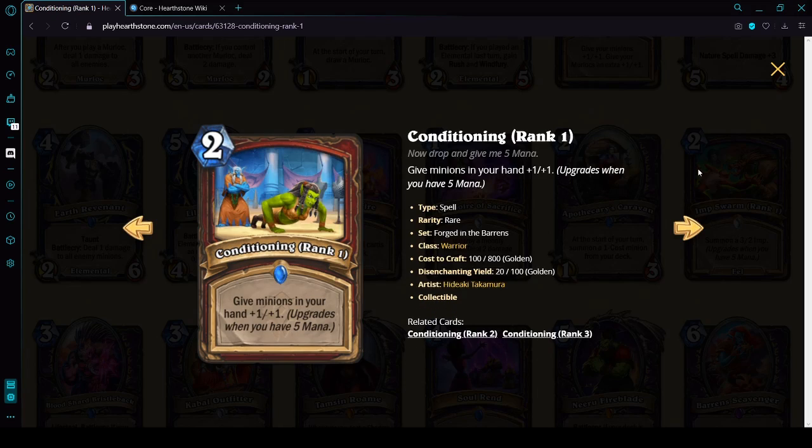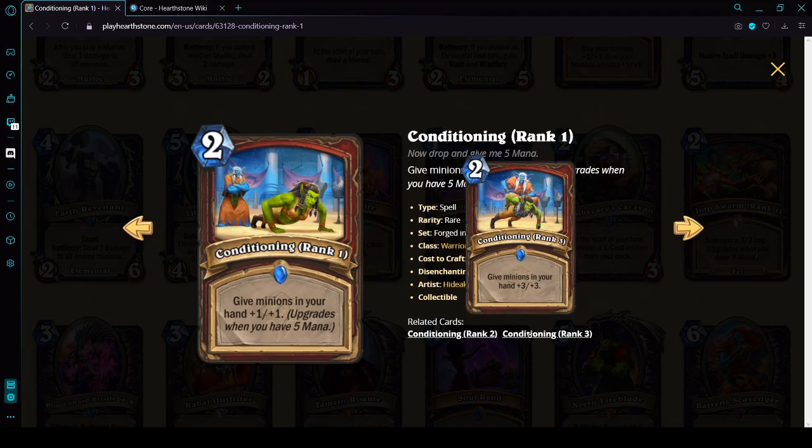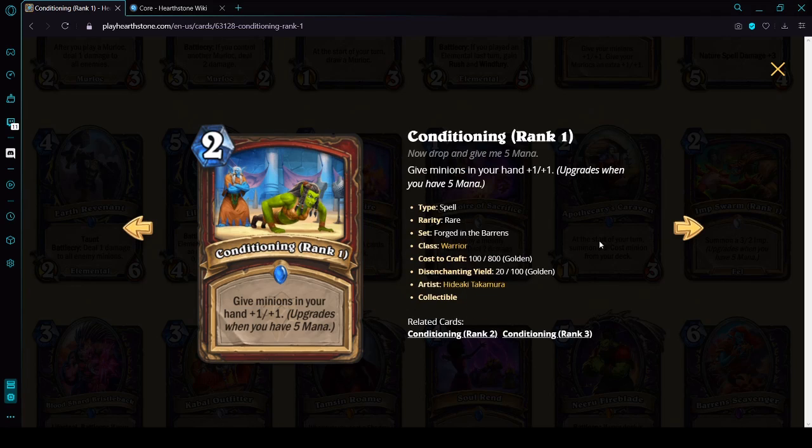Next is Conditioning, rank 1, which says give minions in your hand +1/+1, and upgrades when you have 5 mana to +2/+2, and then +3/+3. Yep. Hand buff Warrior. And it's probably going to be in Menagerie hand buff Warrior, because that's the hand buff we've seen in Dark Moon Fair. But last expansion, that did not work out at all. The Tempo Warrior archetypes did not work at all.